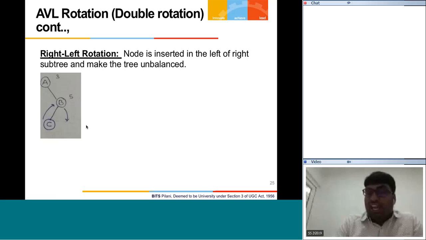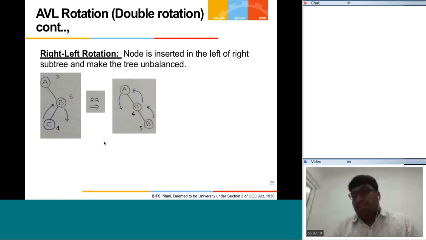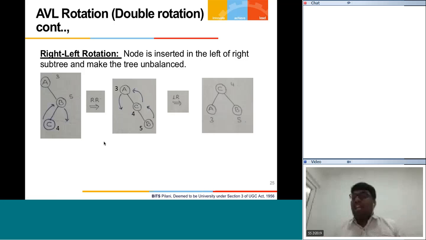Now when I'm doing right rotation, I'll do it only to the node that is being inserted. So on C, I will be doing right rotation, which means C will take over the place of B and B will be pushed to the right side. So you can see 3, 4, 5. The rotation has happened between C and B. This is the first. Next, since the imbalance is still continuing at root node A, I still have to do left rotation. Once I do the left rotation, my tree becomes an AVL. I hope the ambiguity with right-left rotation and left-right rotation is cleared.